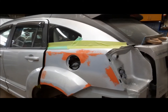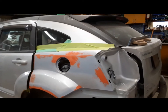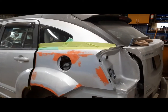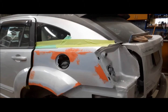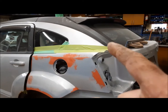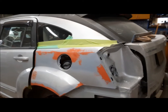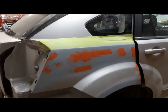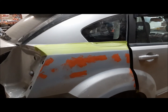So we're at this stage now, or at least I think I'm at this stage. I got done with the body filler. I probably could have gone maybe one more skin coat with the body filler, but, well, I didn't. Anyway, I put a decent coat of filler primer on it and some spot putty or glaze putty. Now I'm going to wet sand it and see if I can get it down to something that I can lay some color on. I could tell by the amount of glaze putty that I had to use that I probably needed one more really thin coat of plastic on there. But anyway, it is what it is.